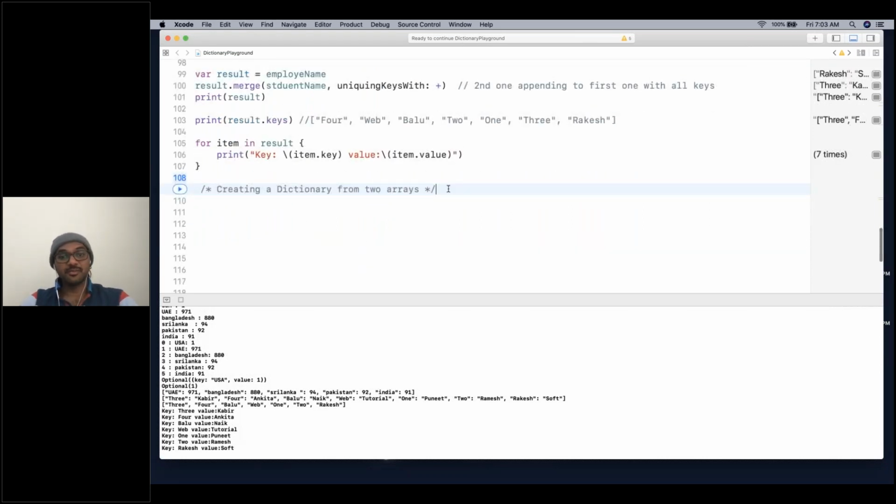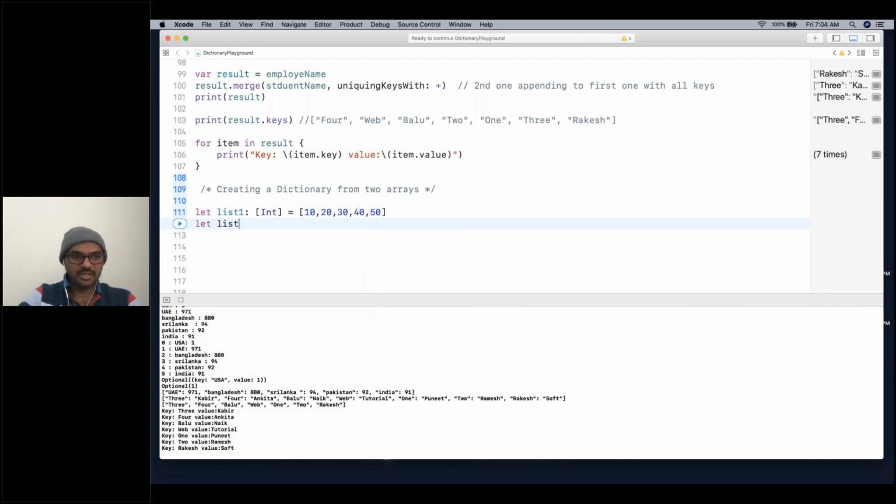Creating a dictionary from two arrays. Let list one. How to create an array: list one of int is 10, 20, 30, 40.